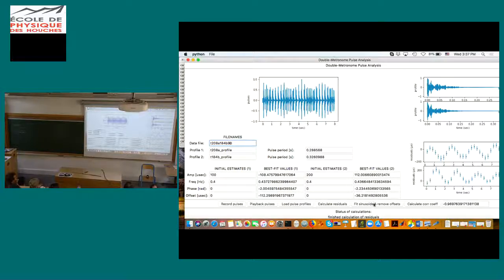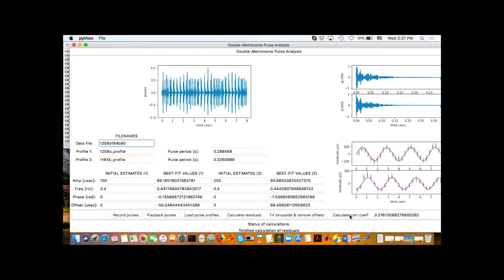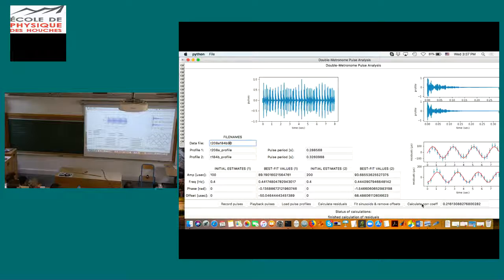We're going to fit sinusoids. It's 0.2, not perfect, but it's usually as good as I can do. Maybe we'll do one more and then we'll stop, because it should have been 0. But anyway, if I did it again, I might get something closer, or I might get something a little bit away.